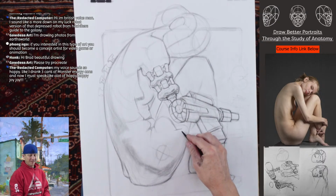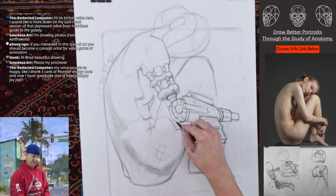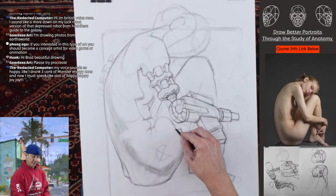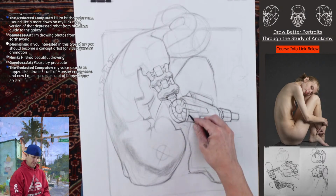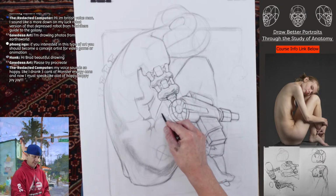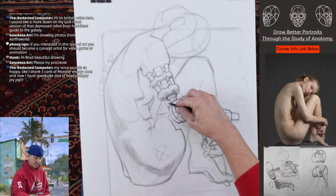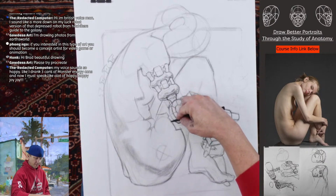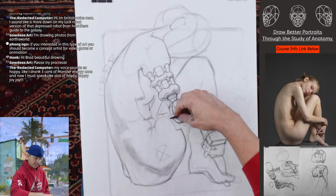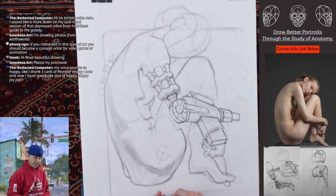Let's see. So now I'm trying to design this shadow a little bit different. I got this hard edge here. It's a robotic elbow, and then a curve showing the curve of the leg. Let's see, how would I do that? I gotta change this whole shadow shape.